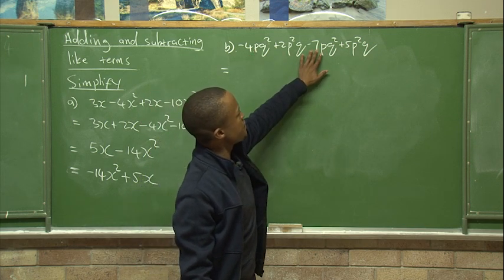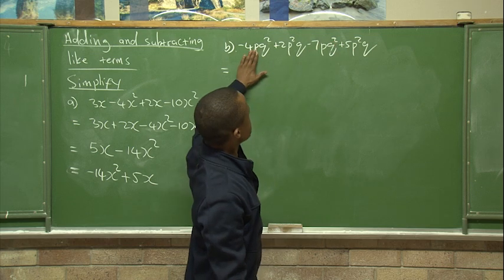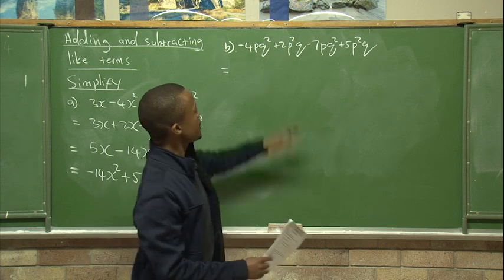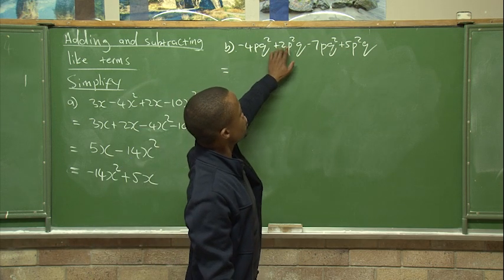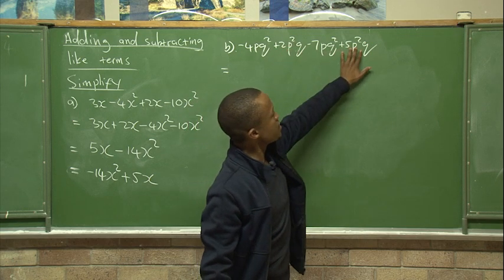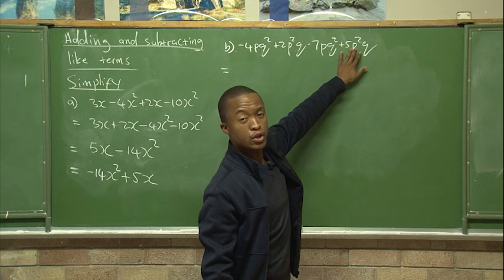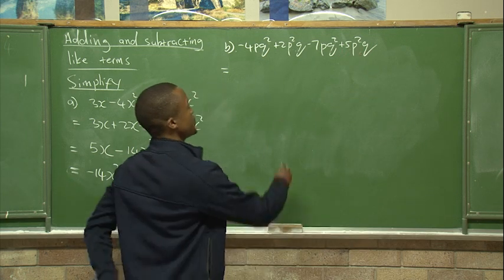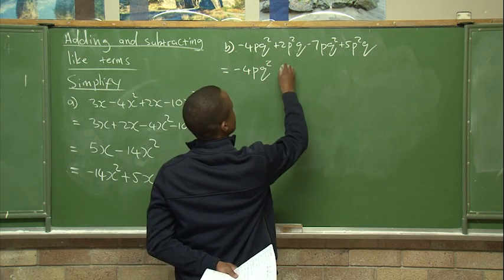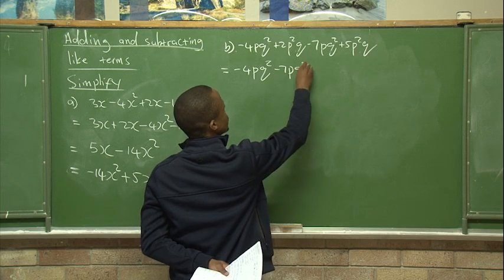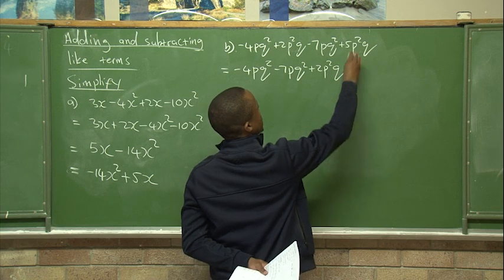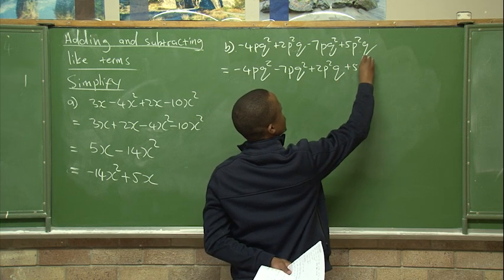That would be negative 7p cubed squared. So it means the first term and the third term are like terms. They must be grouped together. You notice the second term, that's 2p squared q. So another term that is p squared q will be the last term, and that is 5p squared q. And those ones must be grouped together as well. So let's paste those terms together. Group it with negative 7p q squared. Also have here 2p squared q and 5p squared q.